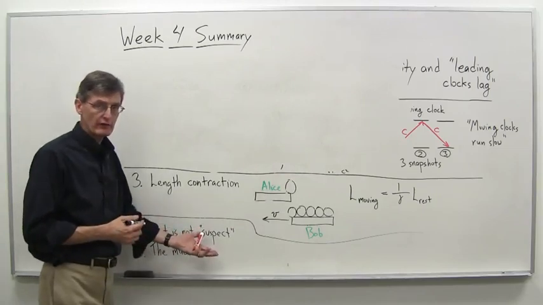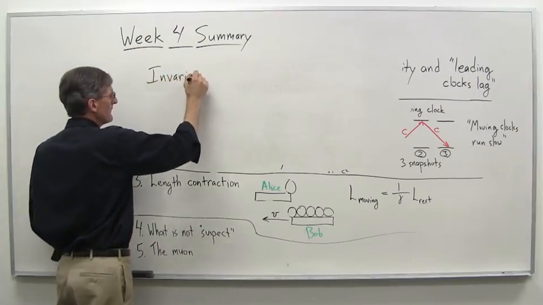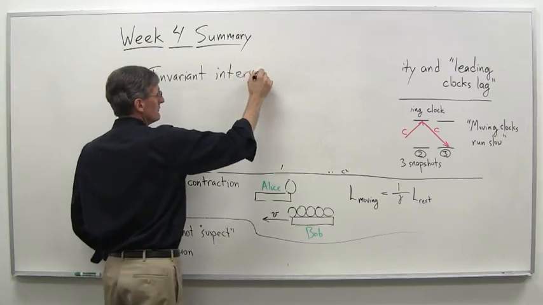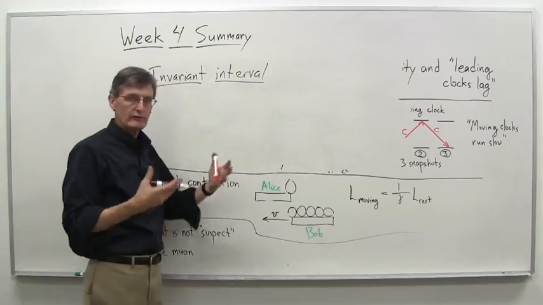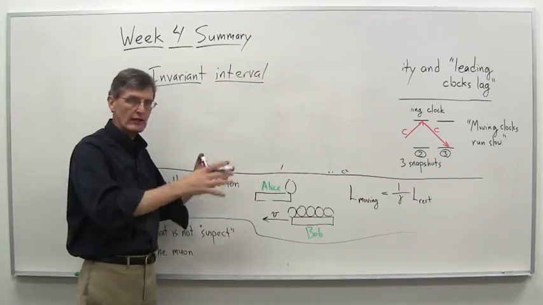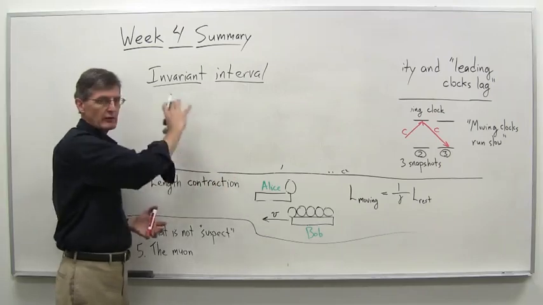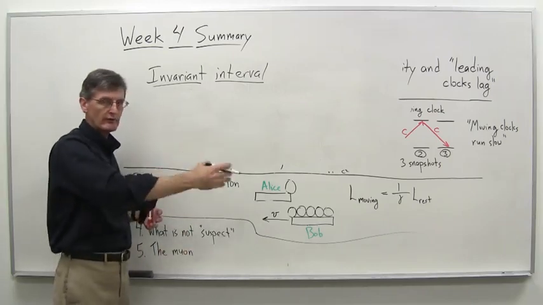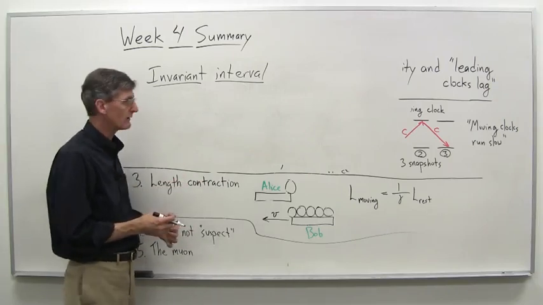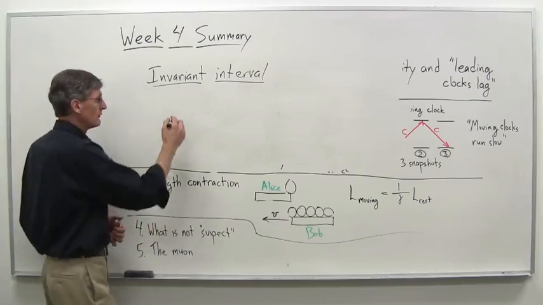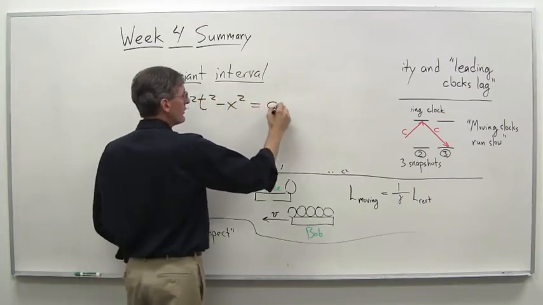So those are two things that were not suspect, width and height. But we also talked about the invariant interval. It took a little more doing, maybe not too much doing, to show this result. But the idea here is if you have two events and you measure the location and time of those two events in different frames, even though, say, Bob and Alice, we had Chris as well, they all disagreed exactly where the two events occurred and the time between the two events. We used flashes of light in a light clock. But this quantity, c squared t squared minus x squared, is always a constant.